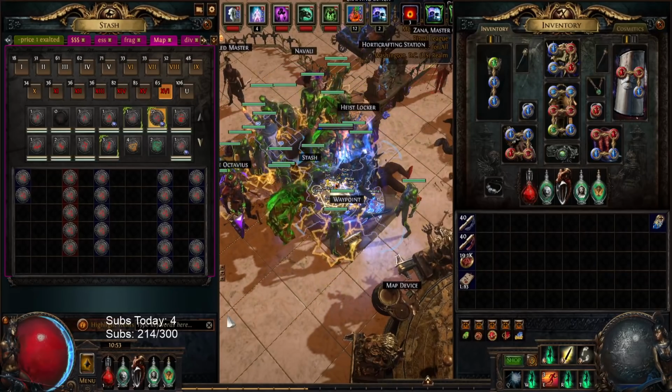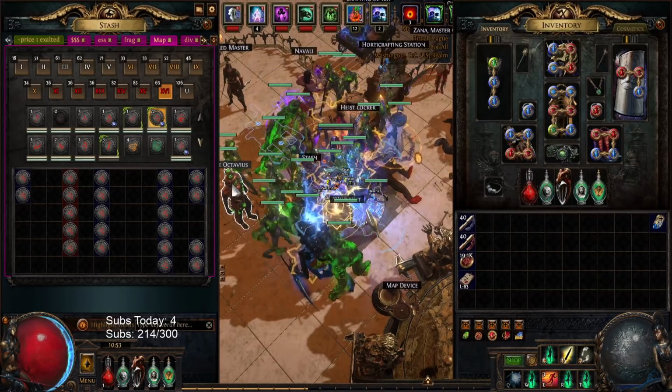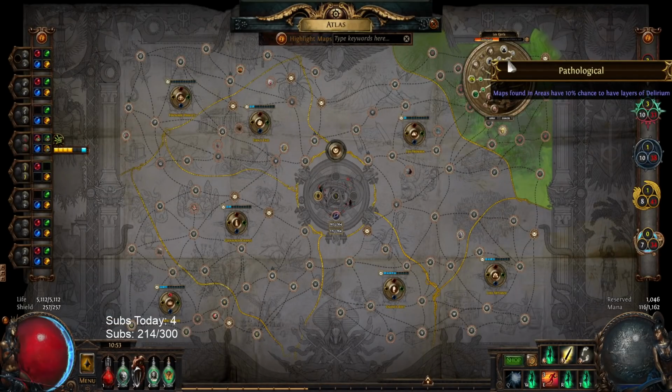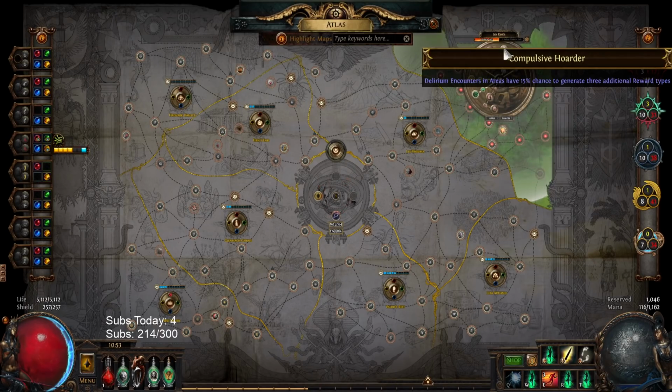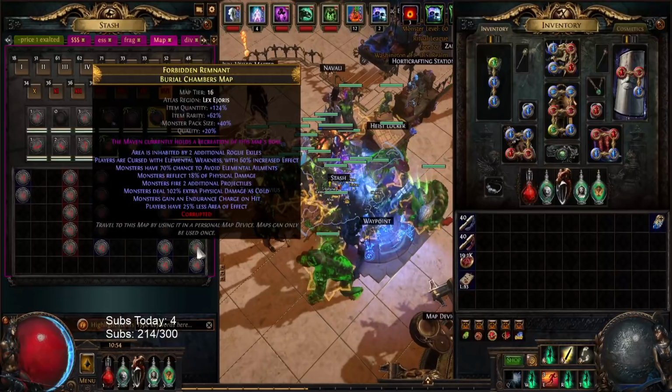If you aren't aware of it, I'll give you the quick overview. I sextant up these, and I have quant on these chromium watchstones in the Lex Ejoris area. So you can get up to 24% quantity for free in this area on burial chambers every map. And then you get free delirium maps dropped because of the 10% drop of maps with layers of delirium, and you can get 3 additional reward types when you do a delirium. So then it's broke. Delirium corner.